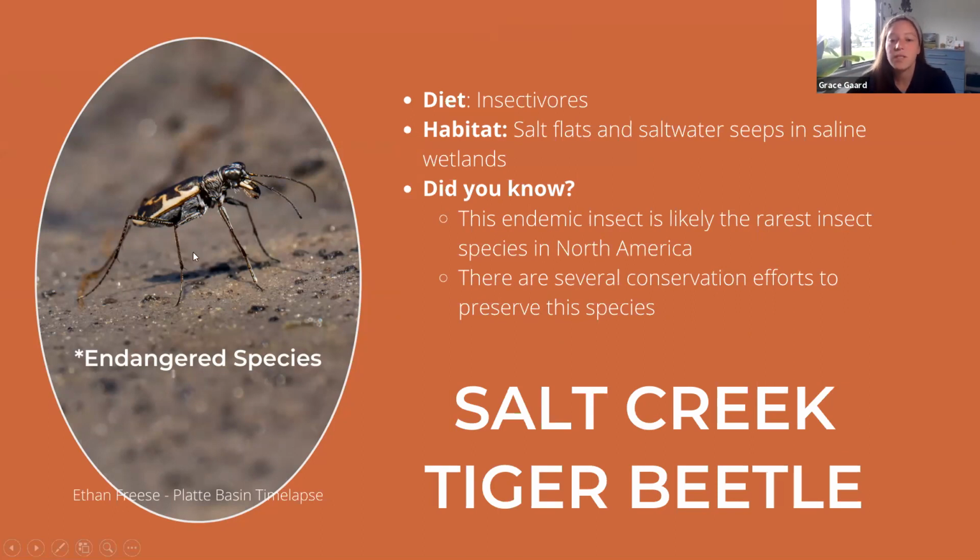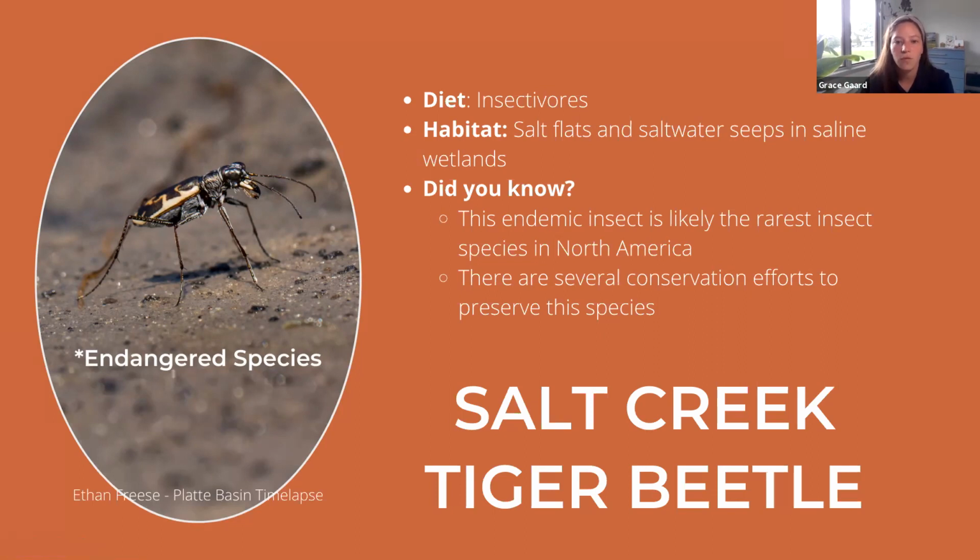They are an endangered species, and they are the only species that is strictly endemic to Nebraska, which means it's found here and it's found nowhere else on the planet. So we have a very unique ecosystem with the saline wetlands, and there are many conservation efforts that work to preserve this type of wetland, which I believe Ted mentioned in the last presentation. I can make sure I put the link in there, but also a lot of our local zoos in Lincoln and Omaha have helped on projects to help this species with reproduction and just reintroducing them out there.